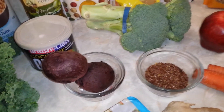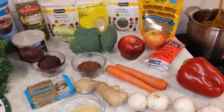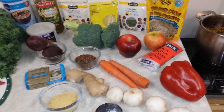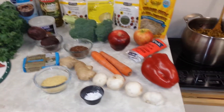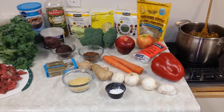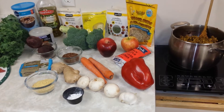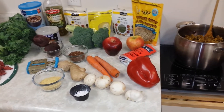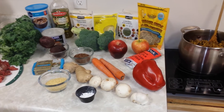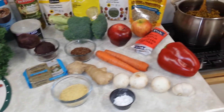It seems like a lot, but honestly when you're doing it, it takes literally like an hour. Then I have a giant Tupperware and it lasts me for about five days. They love the food, and honestly I feel great about giving them this instead of just dry kibble. Even the expensive stuff doesn't have whole food nutrients — it doesn't have living enzymes, it doesn't have everything that they need, and it doesn't have variety.